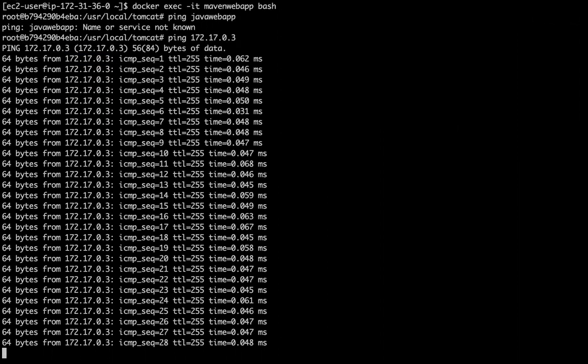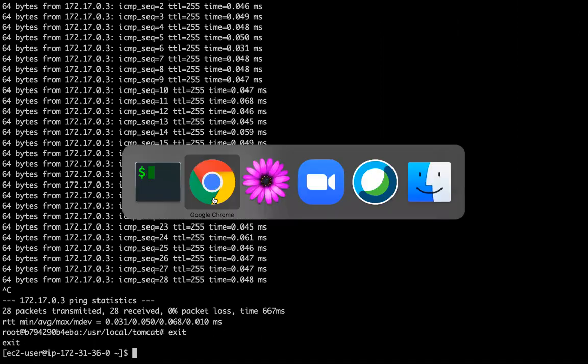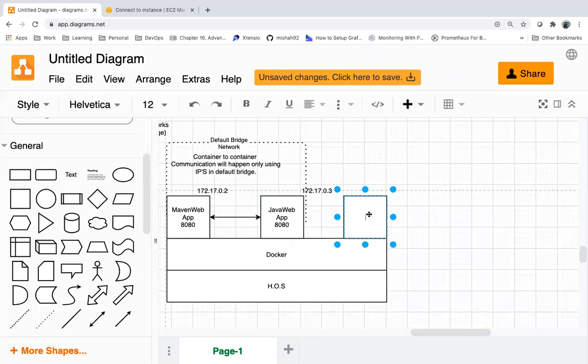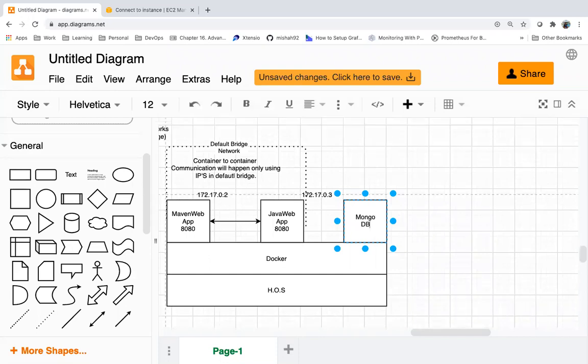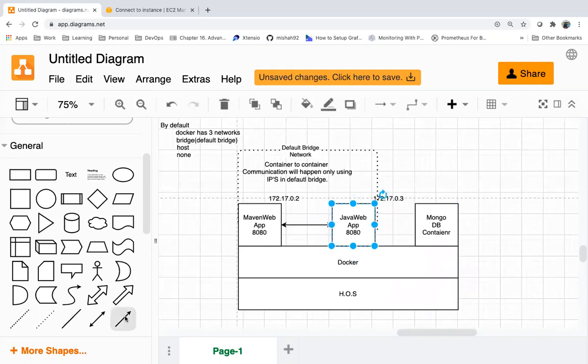But can I depend on the IPs, guys? Suppose I have a database container, maybe a Mongo database or MySQL database, also running as a container. Now this application container has to talk to the database container. The developer will write the code, but can the developer depend on the IP address of your database container?